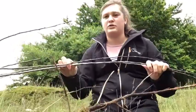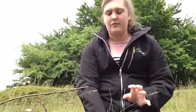Guys, Miss Sage here. So today what we're going to be doing is looking at making a bow and arrow out of natural materials. So I've just got some sticks and I've got a ball of string and a potato peeler and a pair of scissors as well.